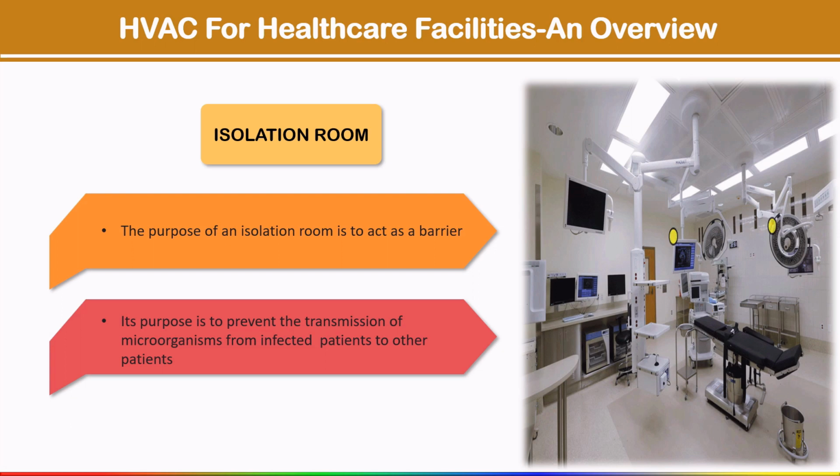As we know, the infected patient can contaminate the environment. So a single room with appropriate air handling and ventilation is particularly important to prevent direct or indirect contact transmission, and also for reducing the risk of airborne transmission of microorganisms from a source patient to susceptible patients and other persons in hospitals.